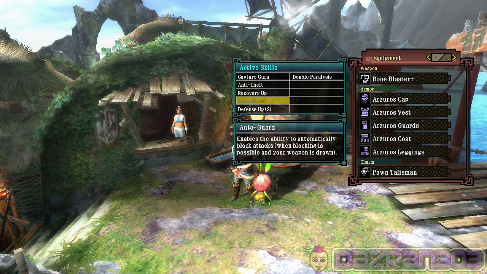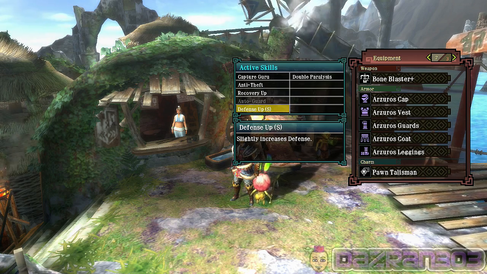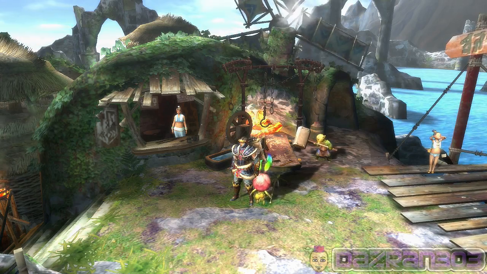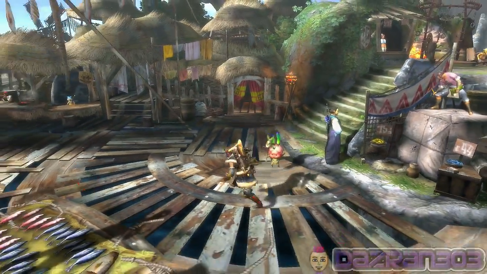Auto guard. I don't think I can use this when blocking is possible because I don't have a shield or something like that. I don't know. Defense up S. Slightly increased defense. And double paralysis. Double the duration of paralysis that I may cause on a target. So I can't use that at the moment. But if I was using something like the Gobble Jewel Blades, I'd be able to paralyze for longer.